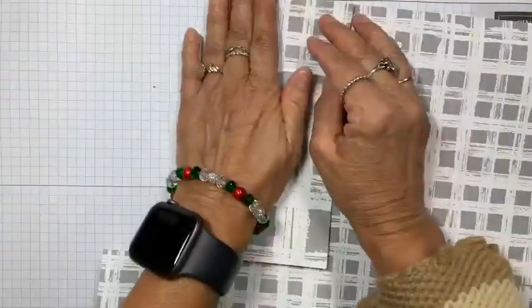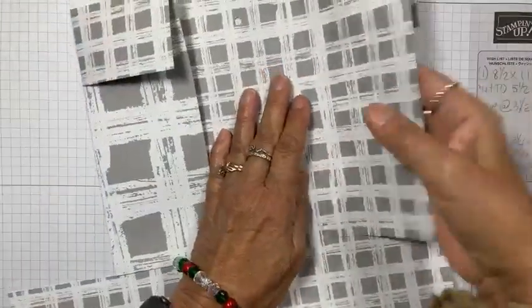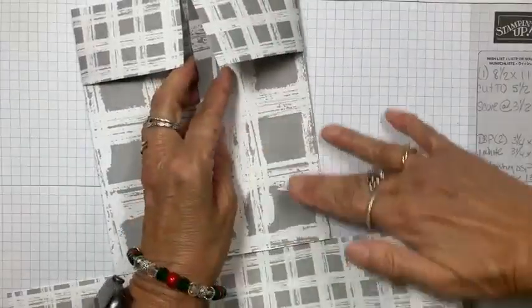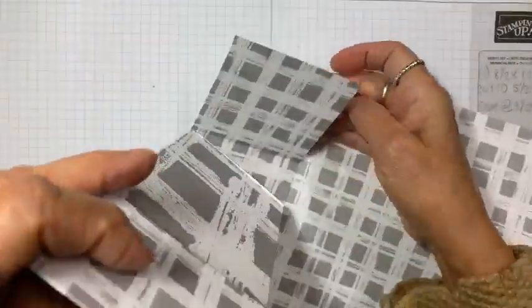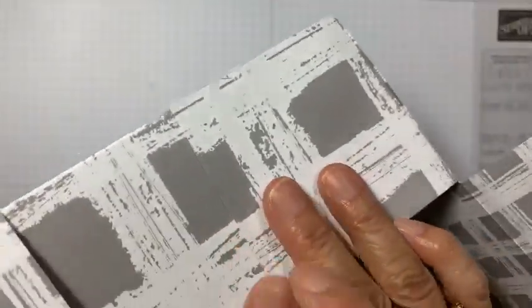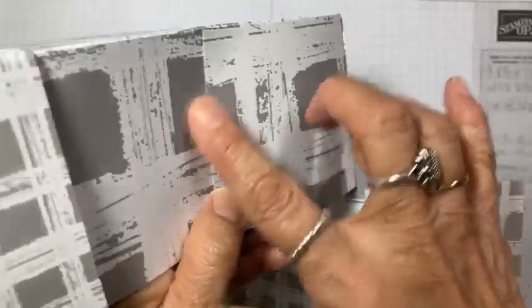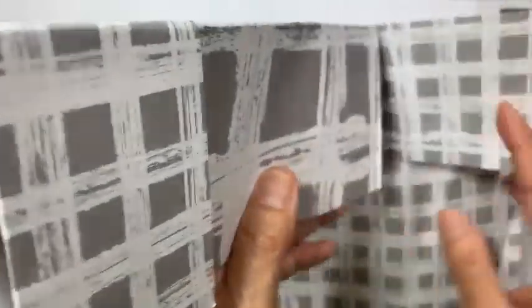So now we're going to fold the sides in. Fold the sides in. See why it has to be cut on the side, and you're going to flip this up like this. You're going to flip this, what I call a dog ear, up like this. And don't worry, I would say the same thing as, but wait, I don't want to see that right there. You're not. When this closes up, it's going to cover the whole thing.